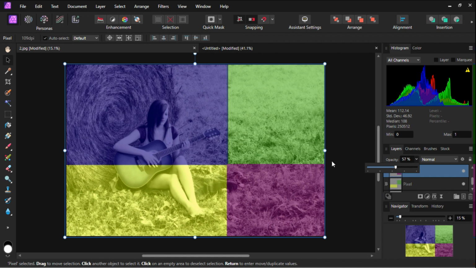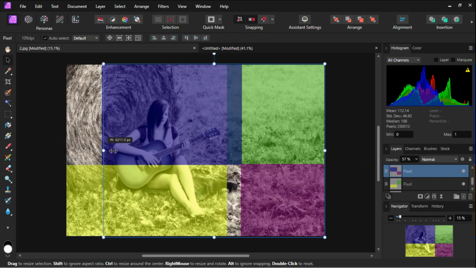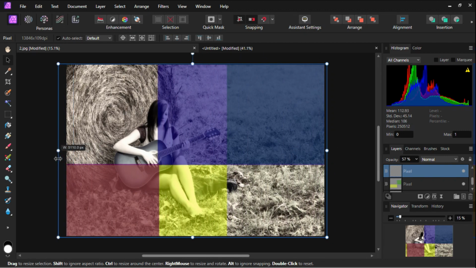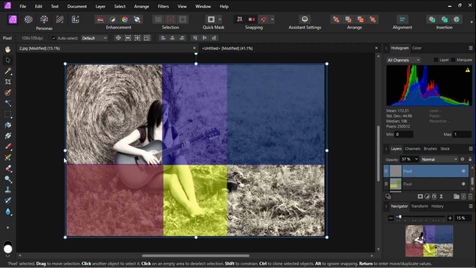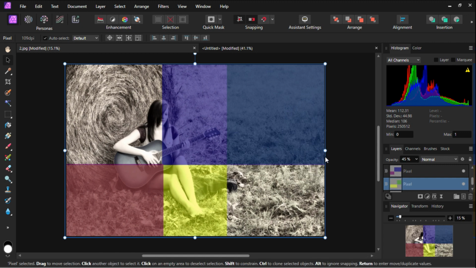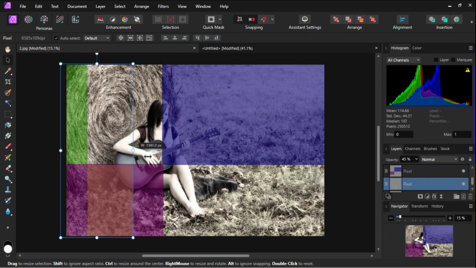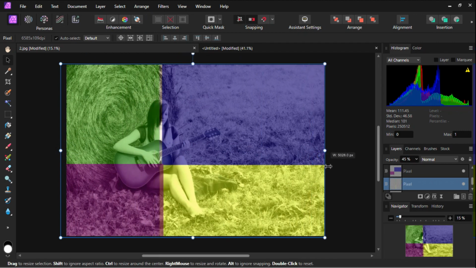That looks all right, but remember, I don't like the green here. So what we're going to do, we're going to get our blue layer and purple layer, left click and drag it to this side. We're going to move that over, and then we're going to left click and drag this one over. So now we got this, and then we want to select our green and yellow layer, and then we're going to do the same thing. We're going to drag this one over and then drag this one back over this way, and we want to bring this over so it's where it needs to be.